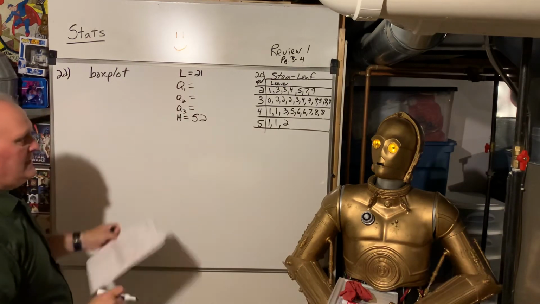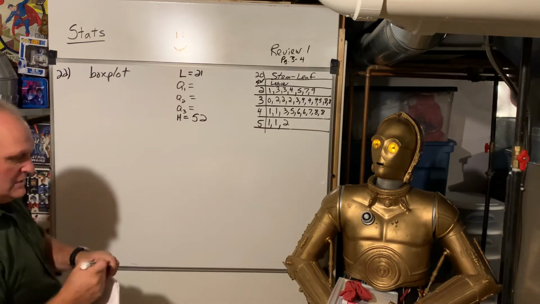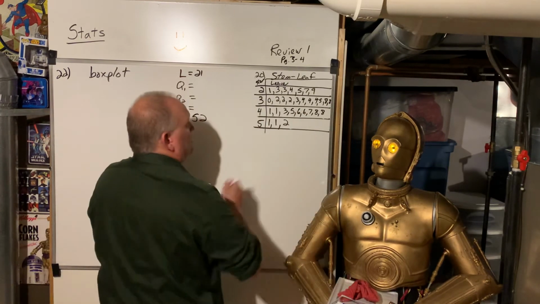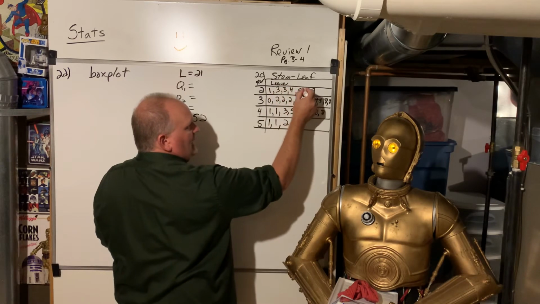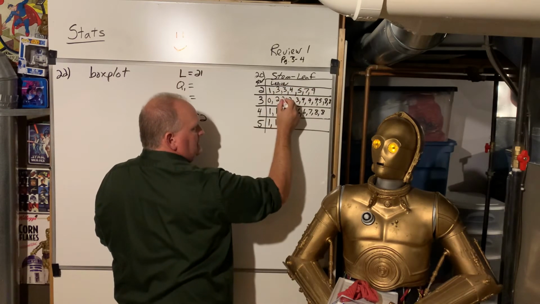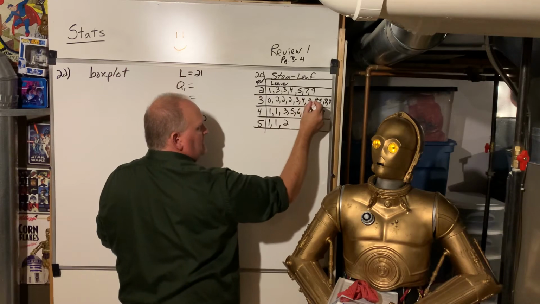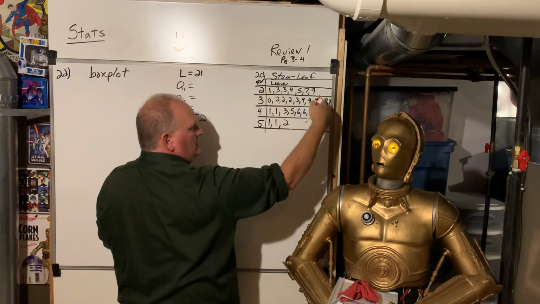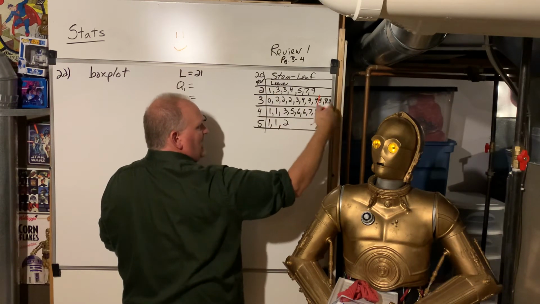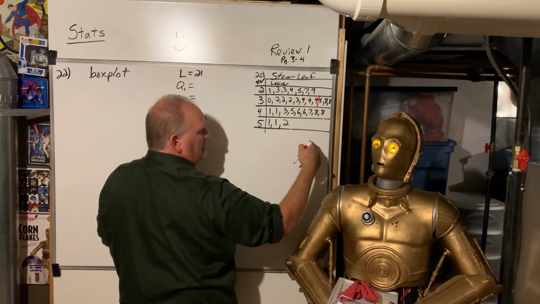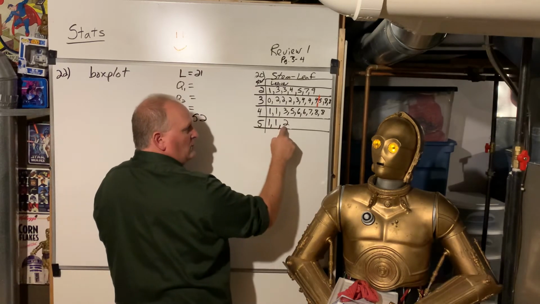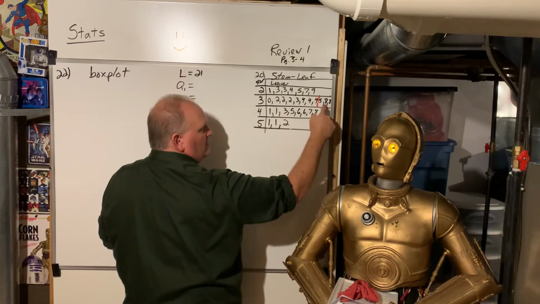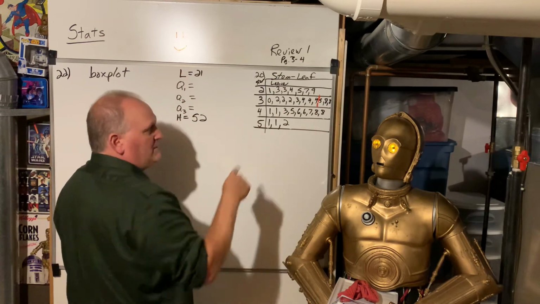Q2 is the median. So that's the exact middle. So if I'm going to count to the middle, and there's 30 pieces of data, 1, 2, 3, 4, 5, 6, 7, 8, 9, 10, 11, 12, 13, 14, 15. 15 below, 34 and below, and 35 and above has 15 pieces of data. If you're not positive, you can walk back 1, 2, 3, 4, 5, 6, 7, 8, 9, 10, 11, 12, 13, 14, 15 pieces of data. So 15 below, 15 above.